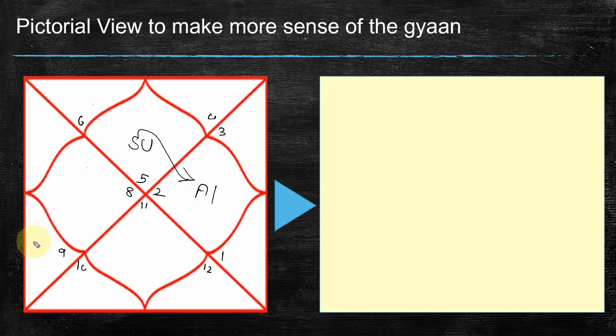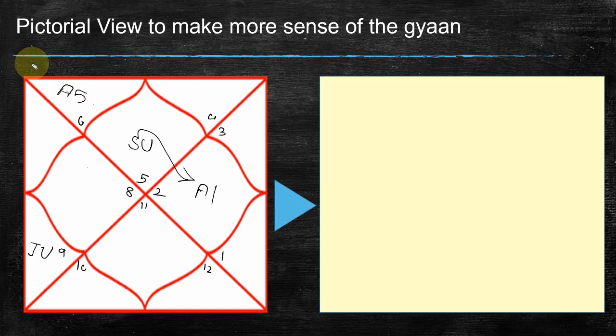Or for example, if I say Jupiter is here, in this case the lord of the 5th house is in the 5th house itself. So the Arudha Pada of the 5th house will be 10 houses away from here. So this house will be the Arudha Pada of the 5th house, A5. This example covers the exception where the lord of the house is in the same house. The Arudha Pada of that house is 10 houses away from the original house. Please remember the term original house.